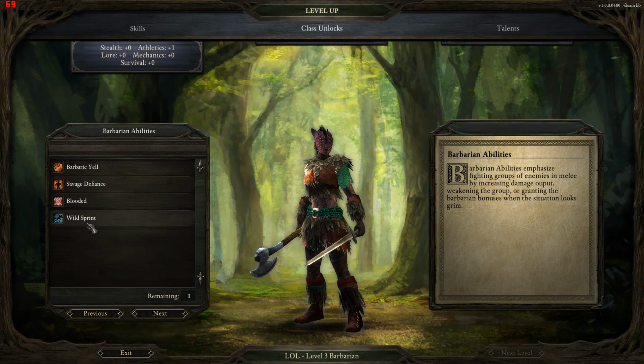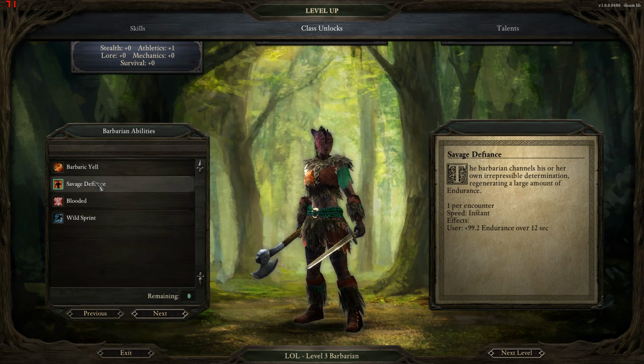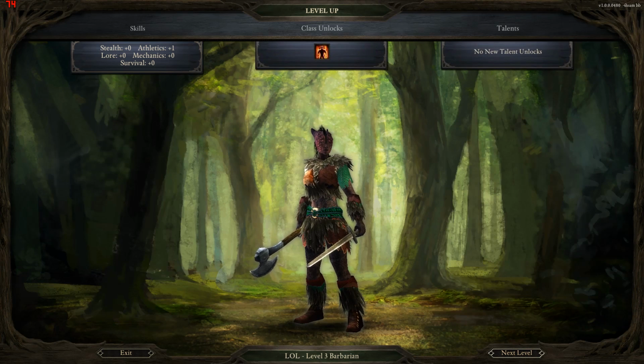And for this is your level 3 ability for Barbarians. You can pick ones from past abilities, so that was level 1. You've also got Savage Defiance, which gives you a heal. Wild Sprint, which makes you move fast, but I haven't really been able to find too many uses for that ability at the moment. Plus, it's per rest instead of per encounter, so I would probably not pick that at the moment. And Blooded is a bit... I think there's a bug in the description with that as well, so I'd probably go with Savage Defiance or Barbaric Yell.